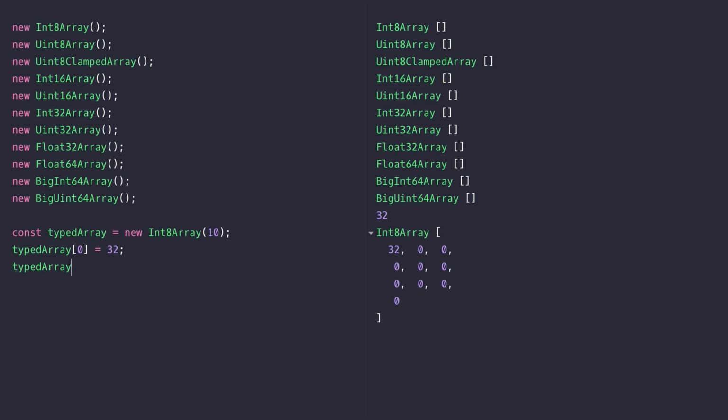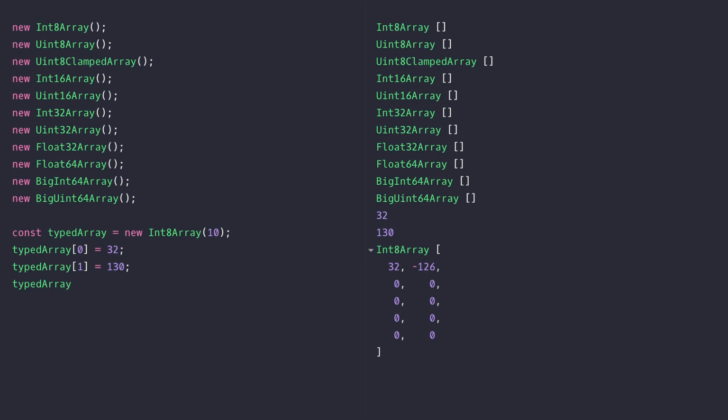For example, the Int8Array that I've created only stores values in the range of -128 to 127. So if I try and assign a value outside of that range, you can see in the output on the right hand side that the value that's been assigned into position 1 of the array has been adjusted to meet those binary rules. So that's just a brief overview of typed arrays in ES6.